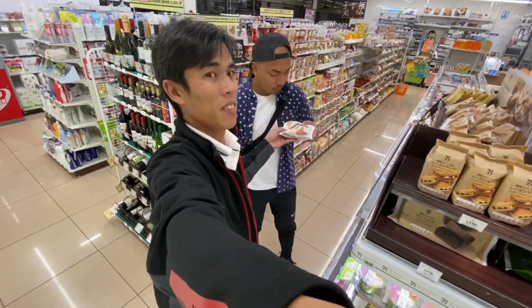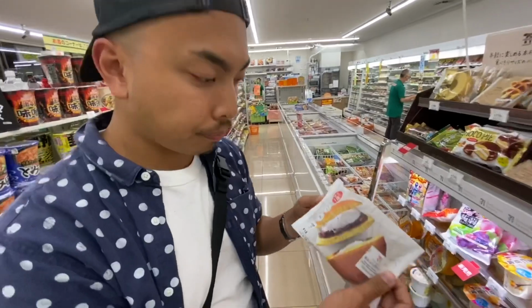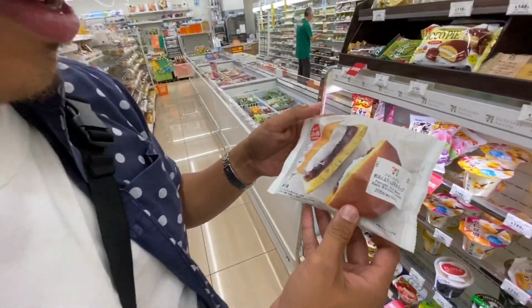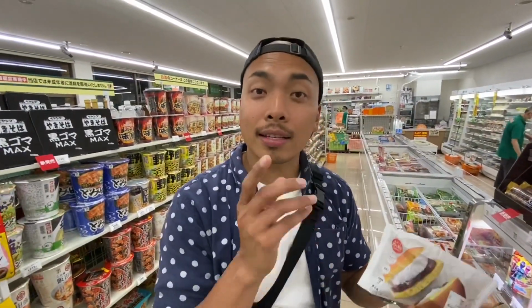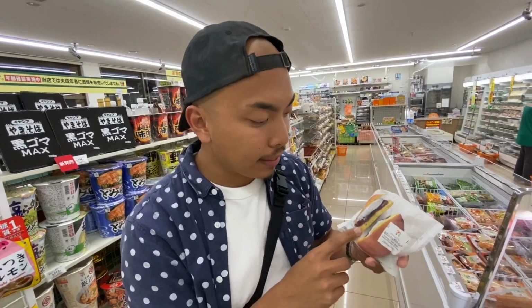Here. Oh, I've never had one of these actually. So this is called dorayaki. Like, have you ever watched Doraemon? That's exactly what I was about to say. Doraemon, the little blue robot cat. You've never tried it before, I suppose. No, I've never tried this.